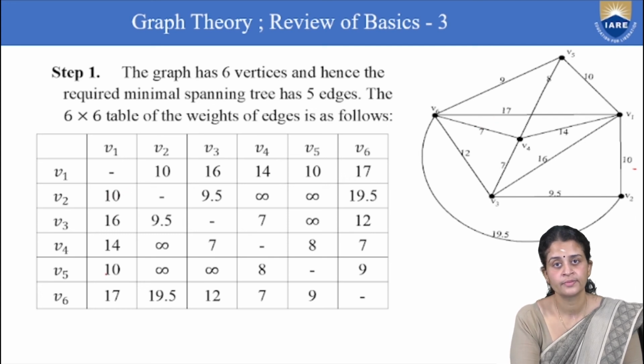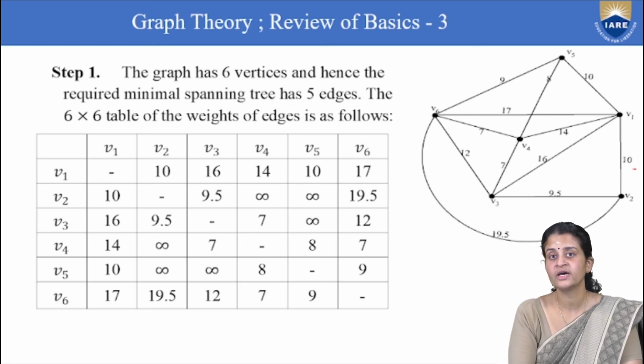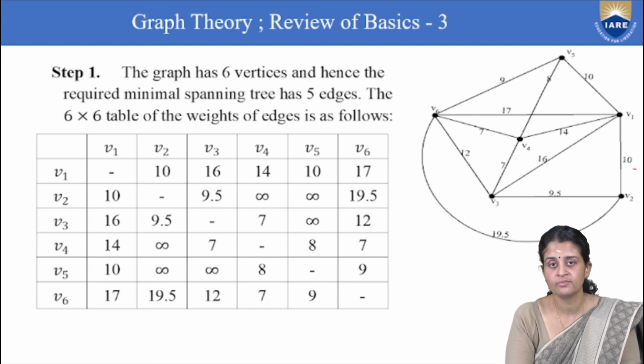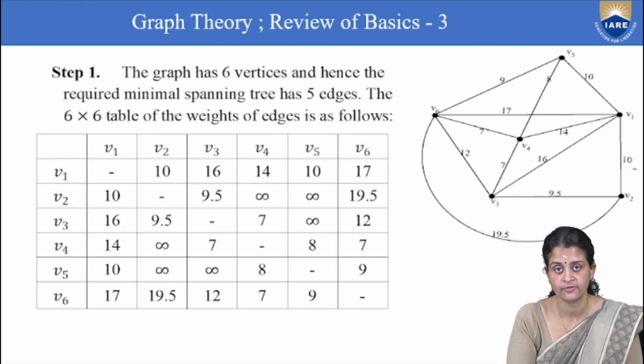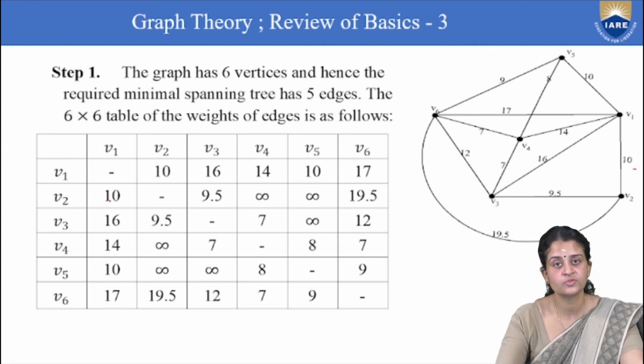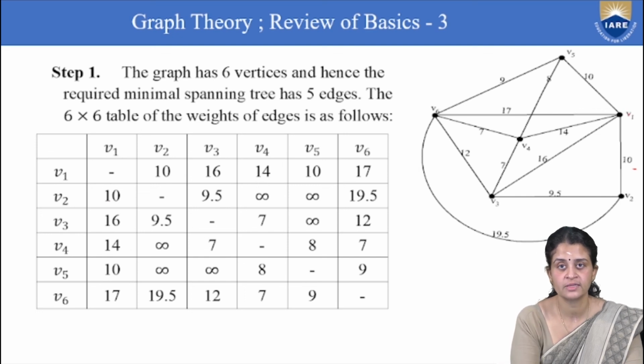Same way, V2 is connected to V1. When we are going to find the minimal spanning trees, even if the given graph has multiple edges and loops, they will be discarded, and we are just considering simple graphs. We want to find a minimal subgraph connecting all the vertices of a given graph. Between V2 and V1 there is only one edge. V1, V2 is the same as V2, V1, right? So we will be putting the same thing here, 10.